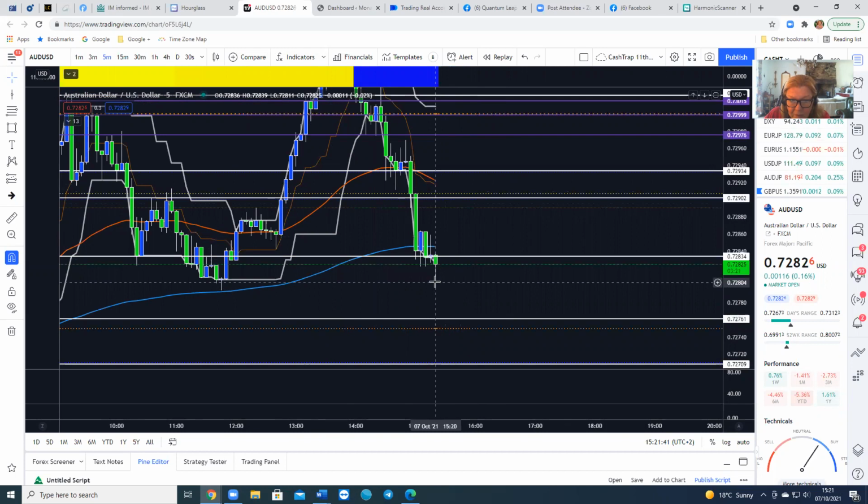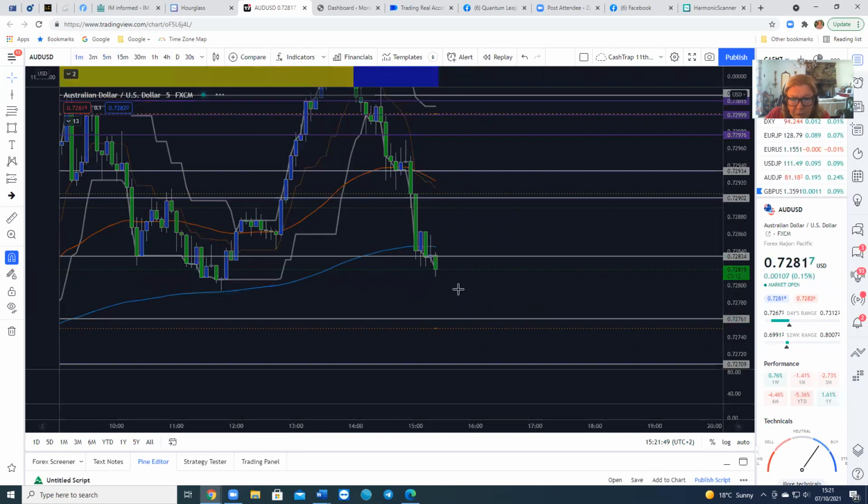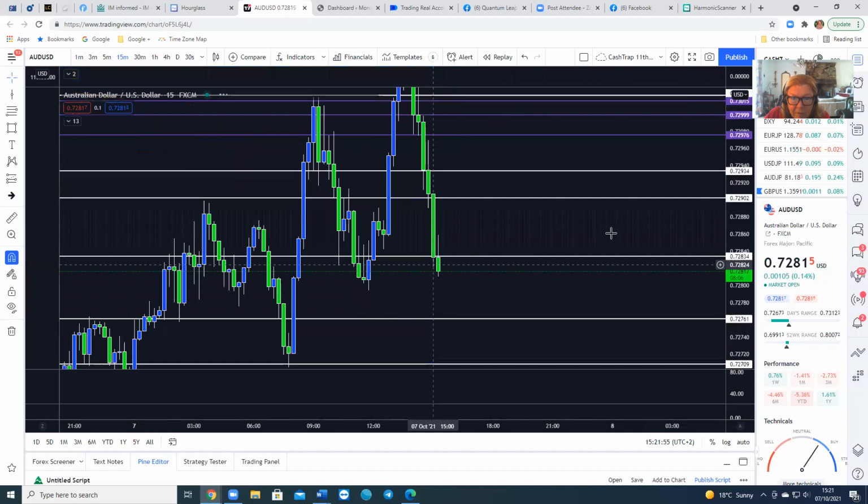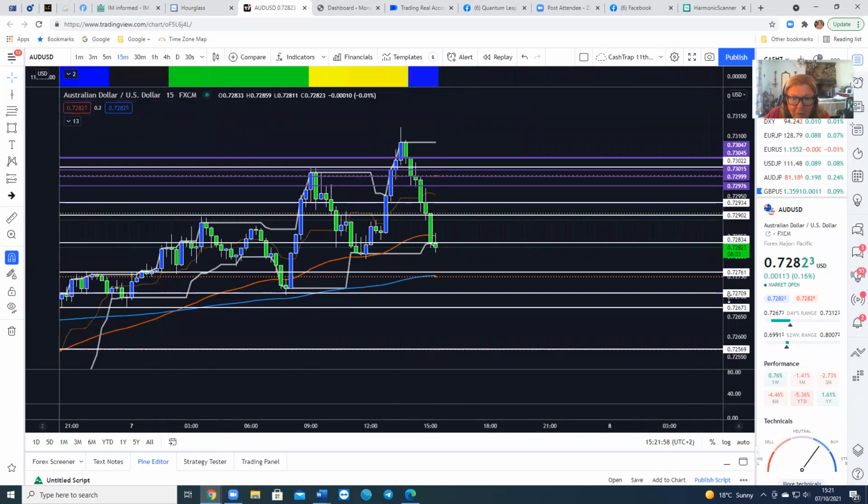So again, I want to see a retrace on this before taking it for a put. But as I say, the candles have been moving. These bars we call candles. Not quite as smoothly in non-farm payroll as we would normally get them.